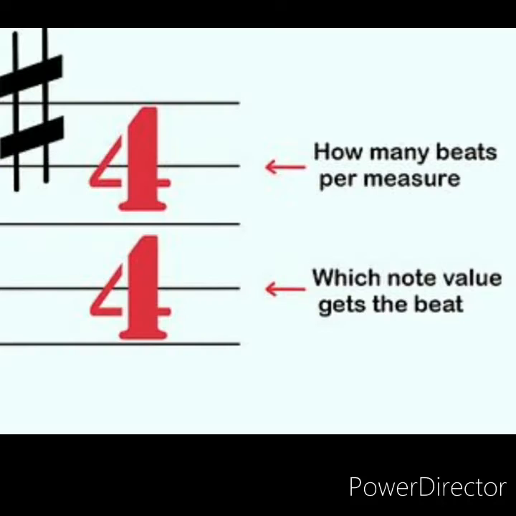I have them all already up here, but let's just look at the exercises we have here in 4/4 time. It's a simple count. Remember, 4/4 means that there are 4 beats per measure. 1, 2, 3, 4. Usually at the beginning of a song in 4/4 time, the conductor or director will give you the count, and that's what they call setting the tempo. 1, 2, 3, 4. And that lets them know that it's 4/4 time as well.